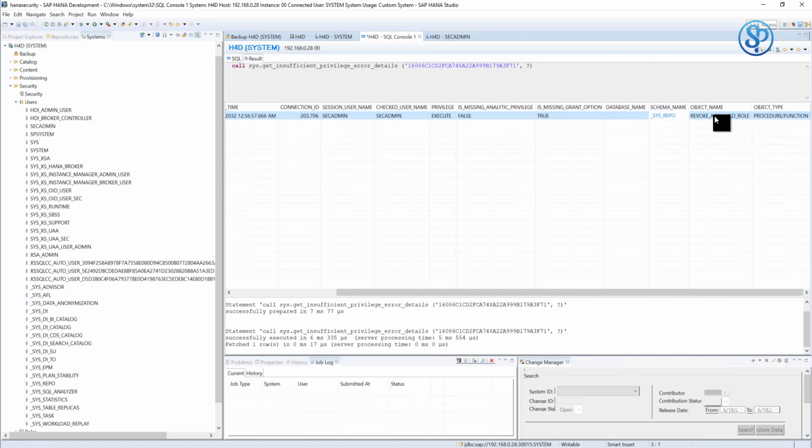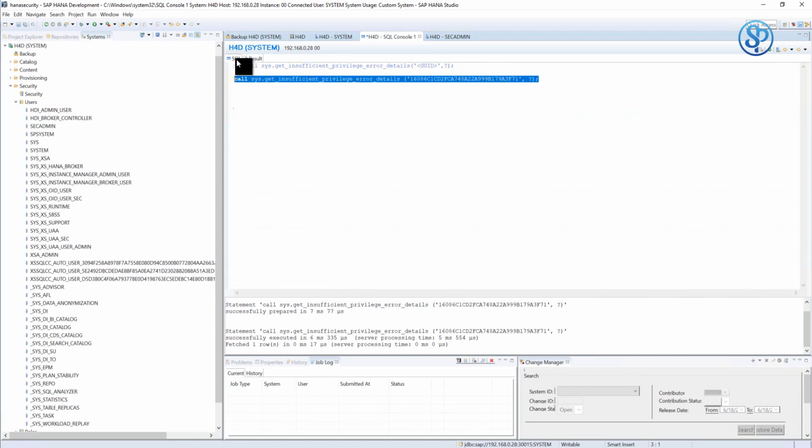If under a schema you have a table or a view that is missing some privileges, then you would have the object name under the object name column along with the schema name. But if privileges are missing on the schema itself, then you won't have anything under object name. The object type would be schema, and you will have the schema name here. That could also happen.